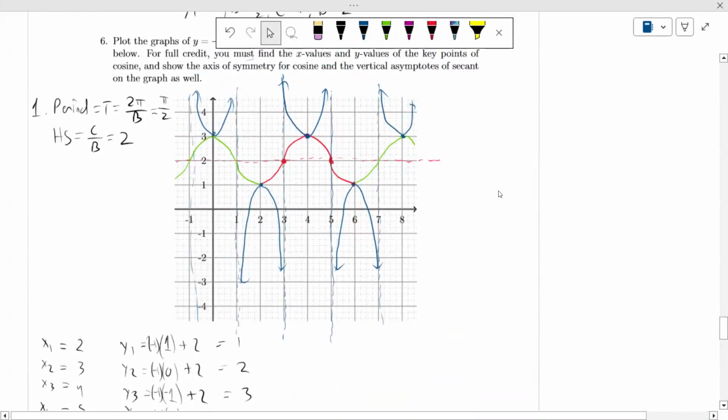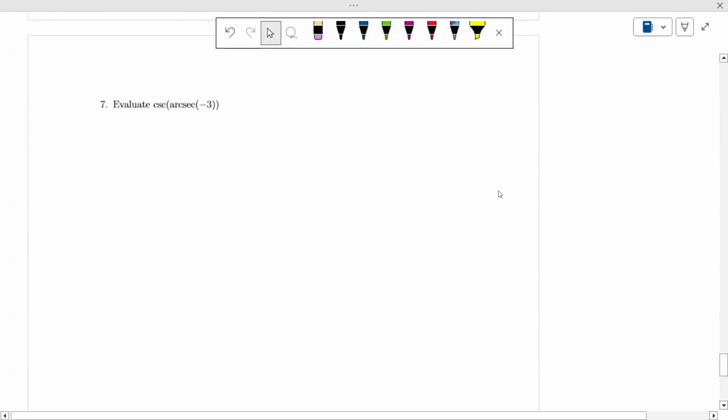Okay. For the last problem, I was going to ask a little bit more than just one question on inverse trig functions. But the test is already getting kind of long. I don't like to have more than 6 questions, and I already have 7. So we're just going to have one question on inverse trig functions. Right. So over here we have cosecant of arcsecant of -3. Okay, cosecant of arcsecant of -3. And we're trying to evaluate that.